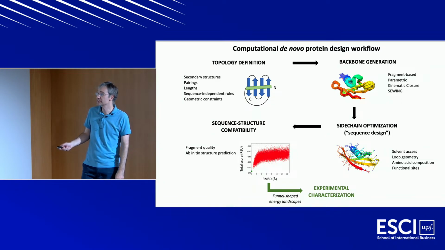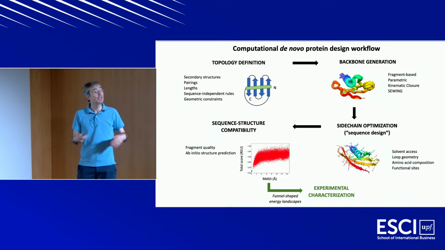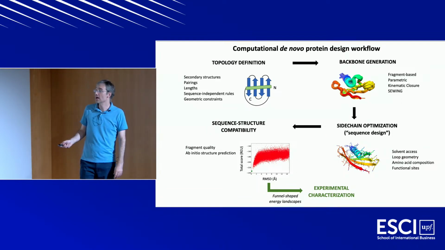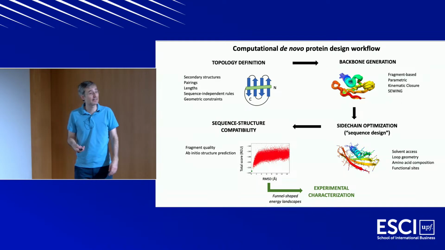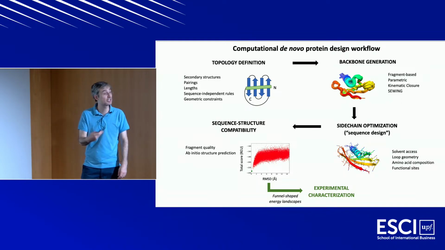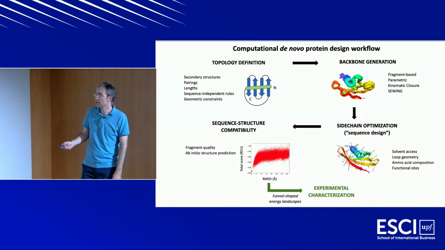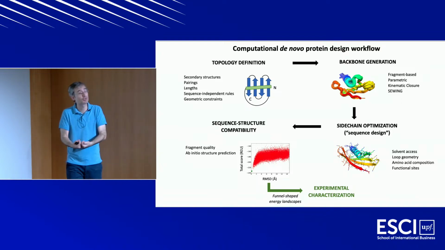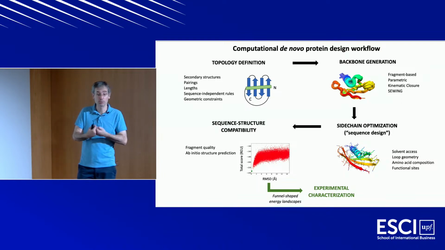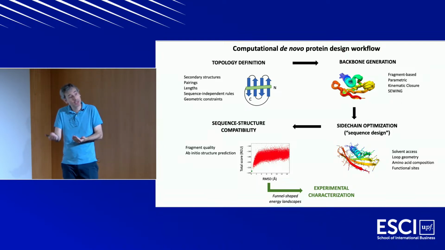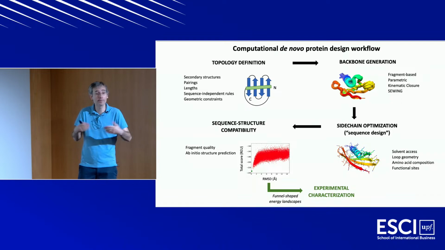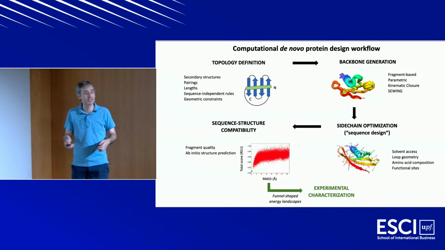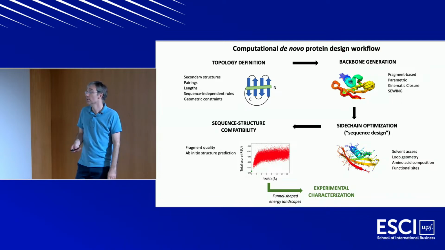If you identify sequences that preferentially stabilize your target structure, it's a good compatibility test that at least indicates this sequence is promising for validation. Often when we identify sequences that fulfill these criteria, we go to the wet lab and experimentally produce these proteins. We can obtain synthetic genes that encode the designed sequence, express them in bacteria, overexpress the protein, purify it, and then perform biochemical and biophysical studies to assess the properties of this new protein.